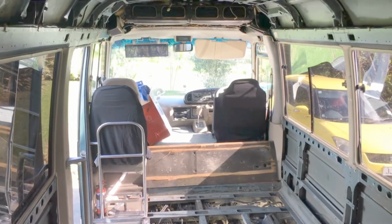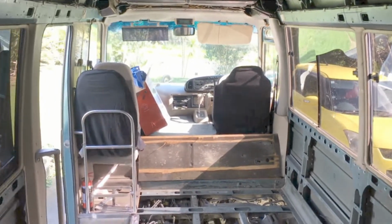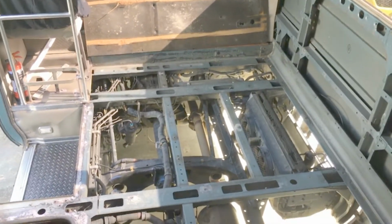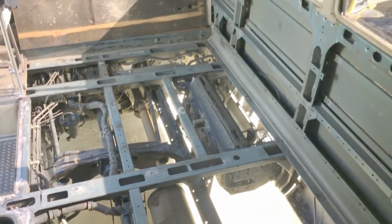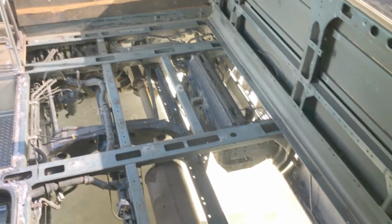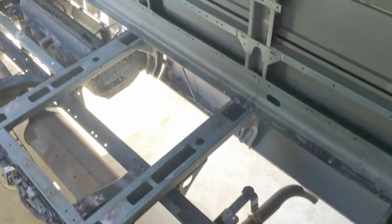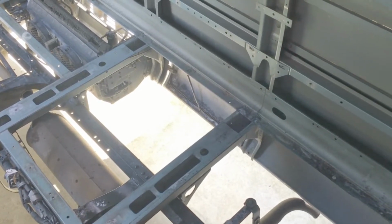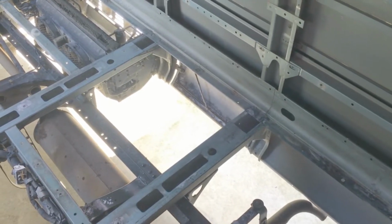Ordered water tanks to go in. I'll show you a couple of spots where we're going to put them. They're probably a couple of weeks away now. So obviously up there is the cab, and as we work our way back, we've got all the engine stuff under here, and then these are our air conditioning units, so we obviously couldn't put our water tanks there. So there is our spot for one, which is going to be the grey water tank in that spot.